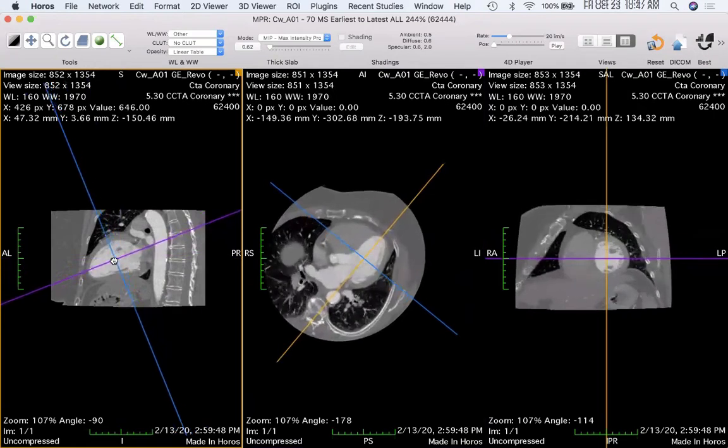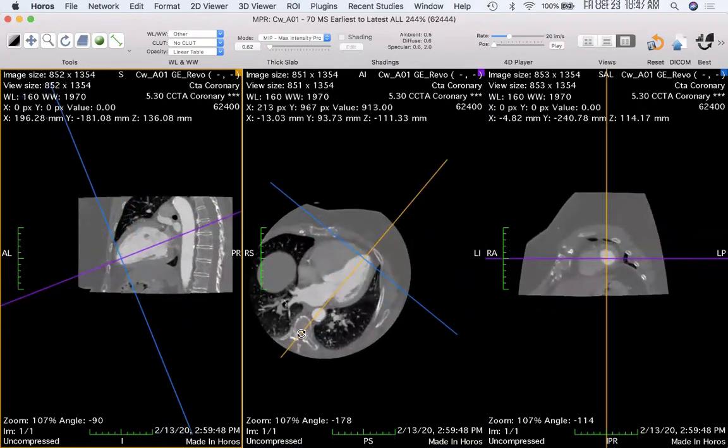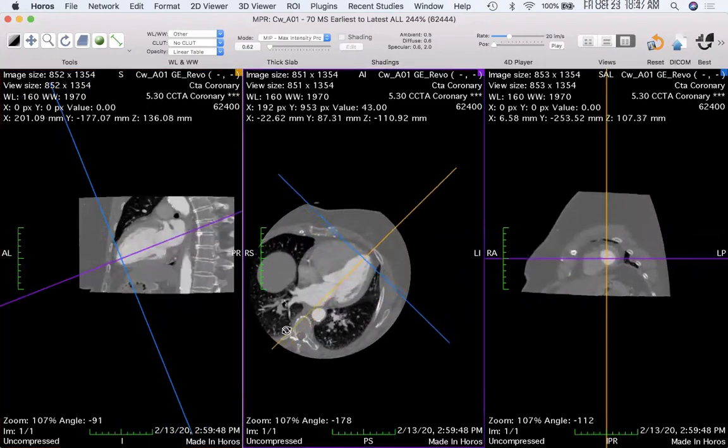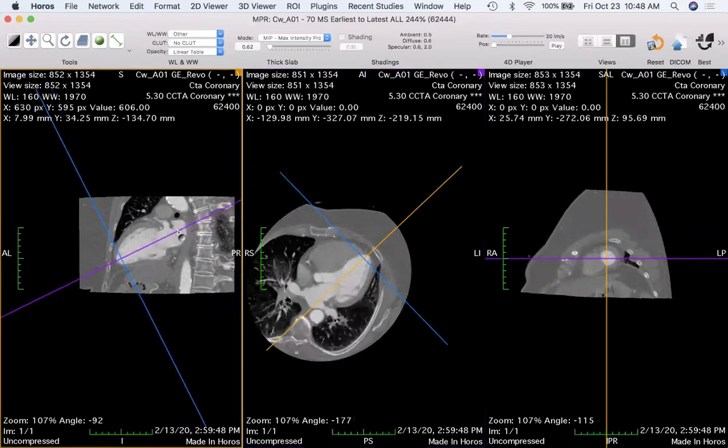You can put this down towards the apex and then center up the angle so that this line is going between the, this is the mitral valve plane here, sort of bisects the corners here. This is the short axis view, it's called. It's going through the apex of the heart. And then here it looks like we're tilted down towards here. So I'll just rotate that up just a little.